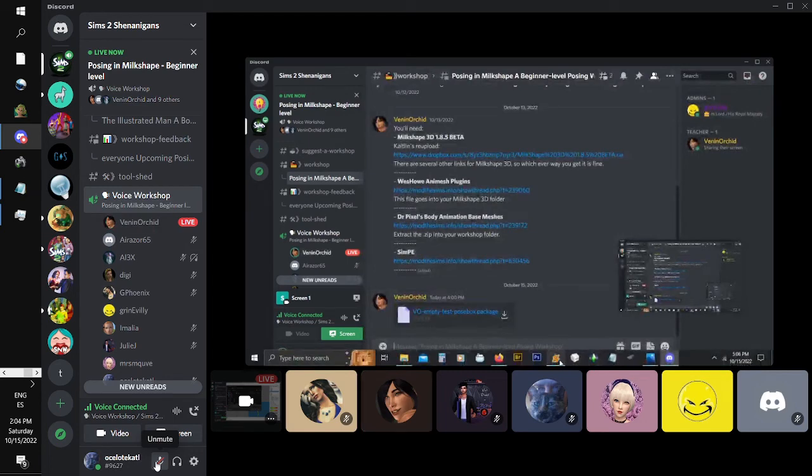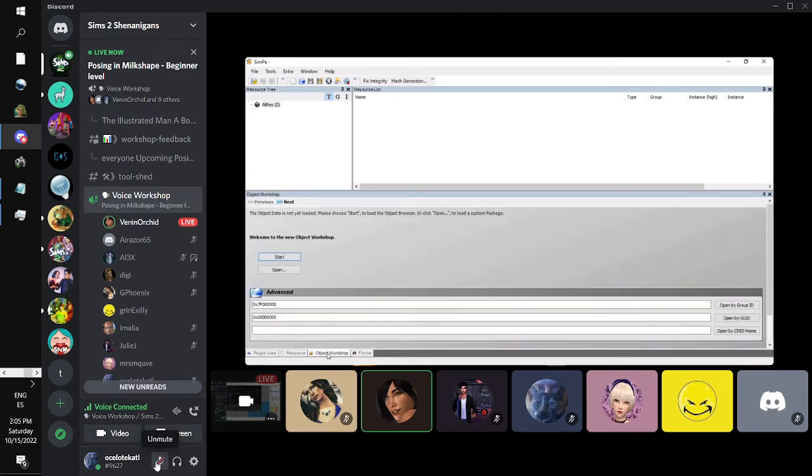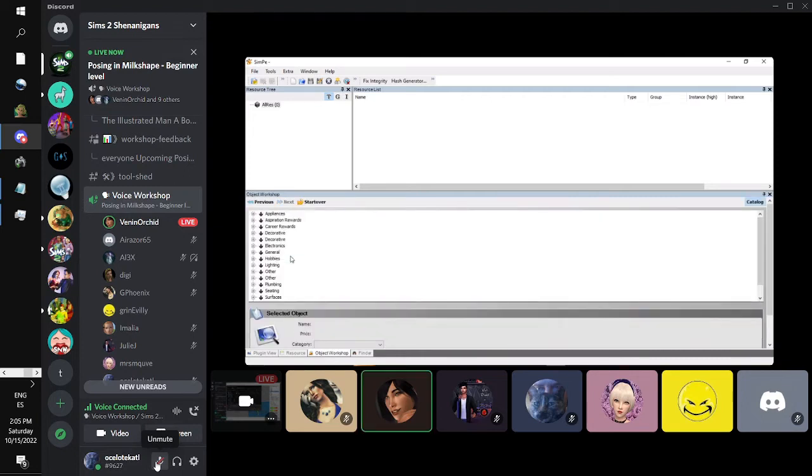Now we're gonna go to SimPE. I already have mine open, but when you open SimPE, a rule for me is, sometimes when you go in and you want to view things, you'll see a loading bar at the bottom and you have to wait until everything's loaded. It takes a while sometimes. When I start my SimPE, the first thing I do is go to my Object Workshop and press start. It doesn't matter what I'm going to do. I just press start and let SimPE load everything that's in the game. That way, when I go to different parts in SimPE, I don't have to wait for that loading screen anymore.